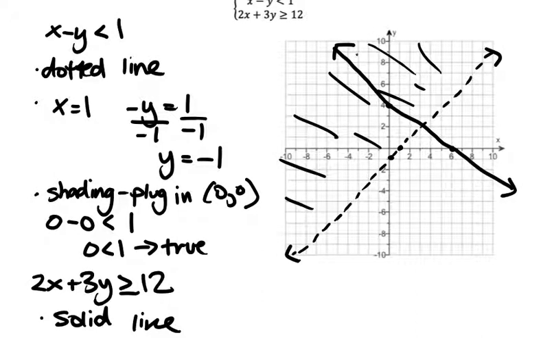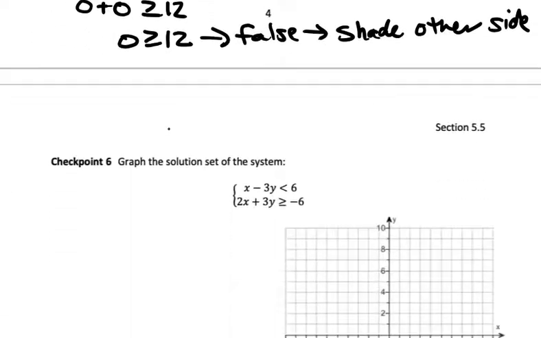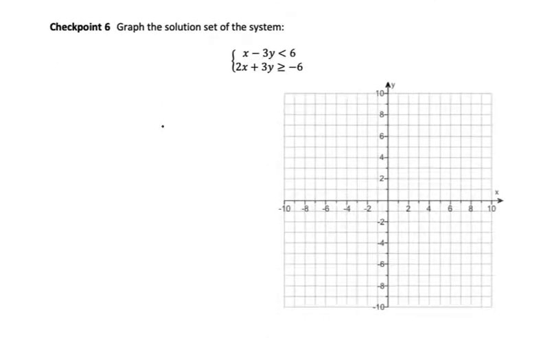And so what I'm looking for here is where this shaded area is overlapping my other shaded area, which is going to be in this like V-shaped section up here. So my answer is going to be this section bounded by the solid line on the left and the dotted line on the right. So I'm going to erase these other marks here, and my answer is going to look like this. So next you should look at checkpoint problem number 6. Do this in your notes, check your answer, and then move on with the video.